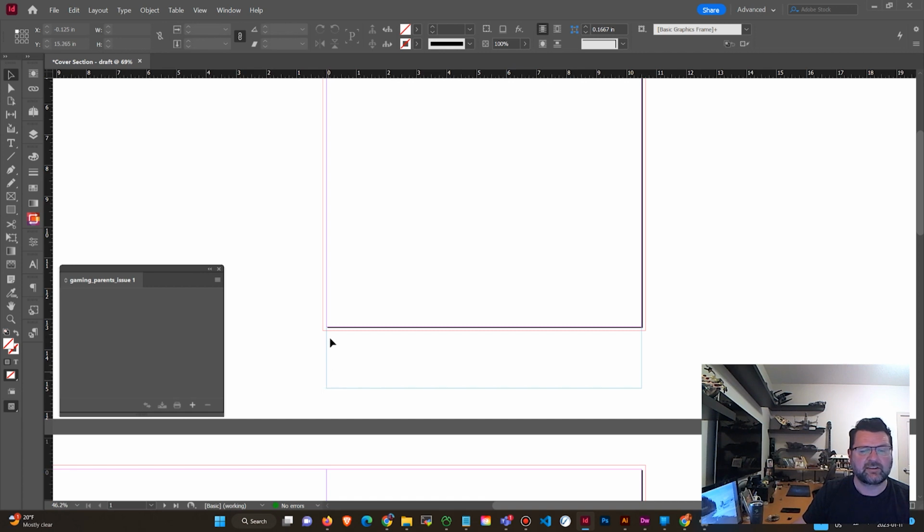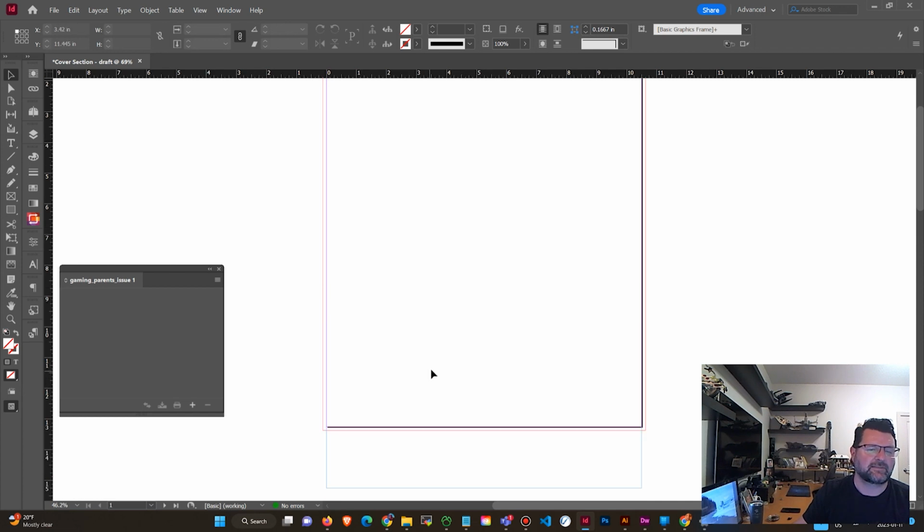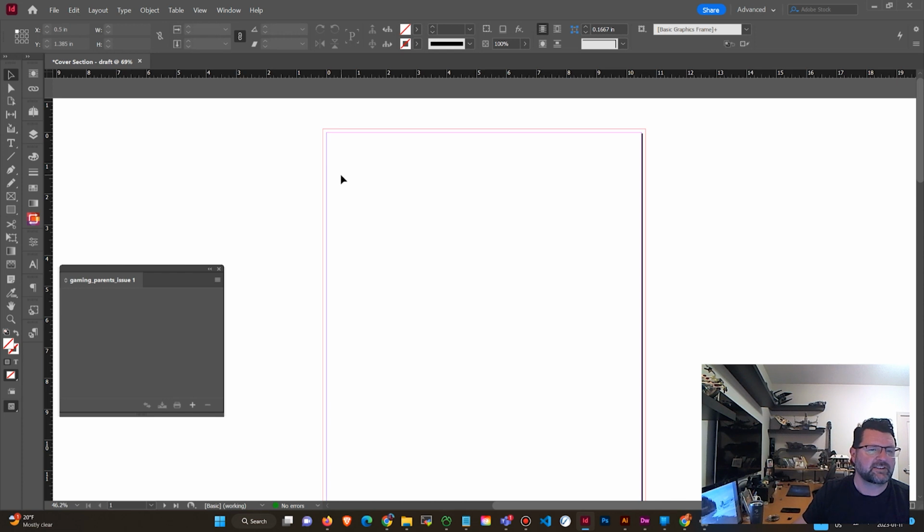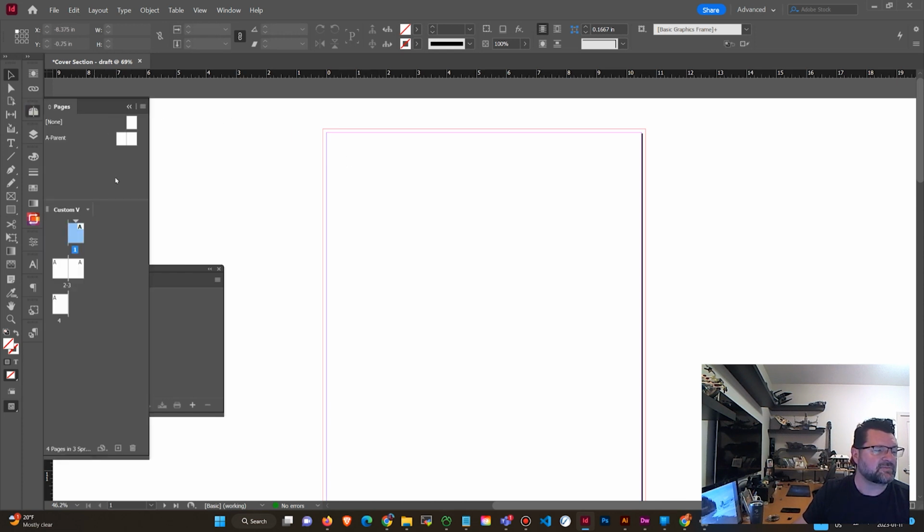So if you include a slug area, it's just this blue box area. When we send our press files out, if we've got additional information that we want the press shop to know, we'll put that information here. It's just not going to be included in the final trim size, but it is included in the PDF. I'm just going to say don't worry about the slug in your file settings. It's not that important. Okay, so the main thing that we care about here is we've got our page set.